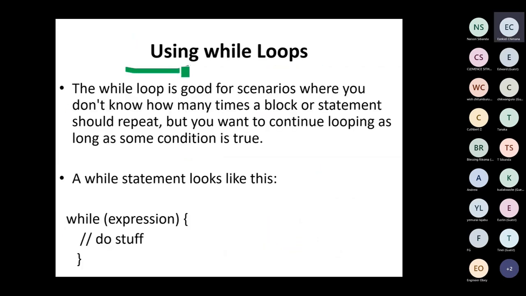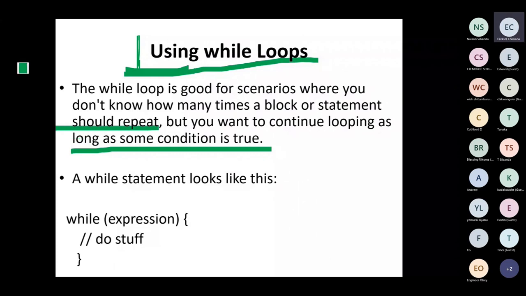So let's talk about the using of the while loop. The while loop is good for scenarios where you don't know how many times a block or a statement should repeat, but you want to continue looping as long as some condition is true. You know that you want to print something, but you don't know to what extent. What you know is that until this expression is false, you have to keep on printing this. That's when you use the while loop.